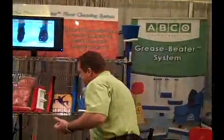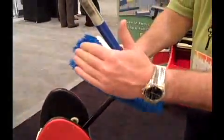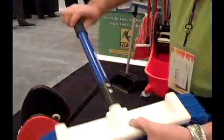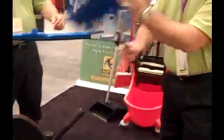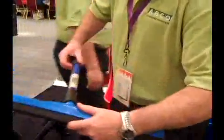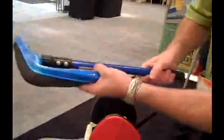The other benefit is everything we have is color-coded and interchangeable. So when you look at the tool design itself, we look at some bristle material that, for instance, on the scrub brush, we have side bristles for cleaning the cove molding of the store. We have a thread design that actually will go over an external thread that actually makes it more durable, because a lot of times handles will break right here. The other benefit is if they catch product on equipment, if you catch a squeegee or a brush on a piece of equipment, it usually breaks. This won't break, it'll actually bend and recover.